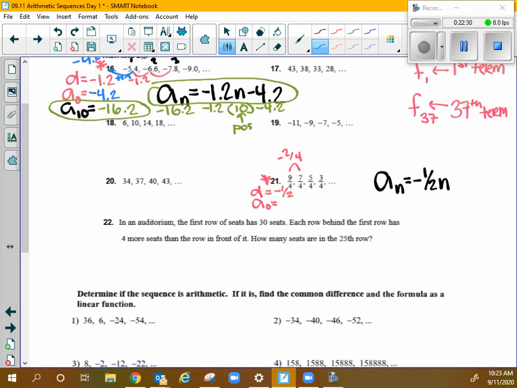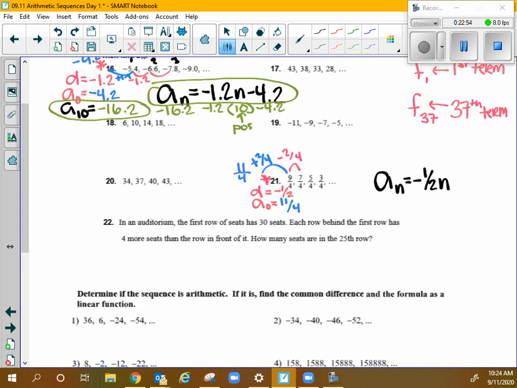Now, we got half of it, let's get the other half. I need my zero term. What should I do to find my zero term? Add a half to 9/4. So 2/4 plus 9/4 is 11/4.